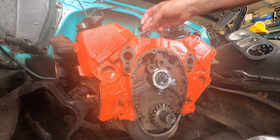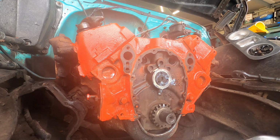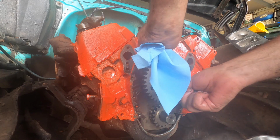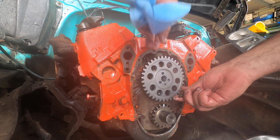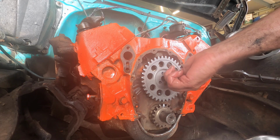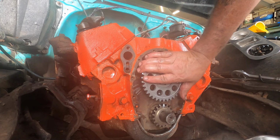And I also swapped out that gear. Funny story. I typically don't swap out that gear, and the reason is it's usually pretty good, but it's kind of hard to tell if you're being honest with yourself. So what I did was I decided I better pull it out, because I am making a video and trying to do things right. So I yanked it out and I held it up against the new one. Yeah, you guessed it.